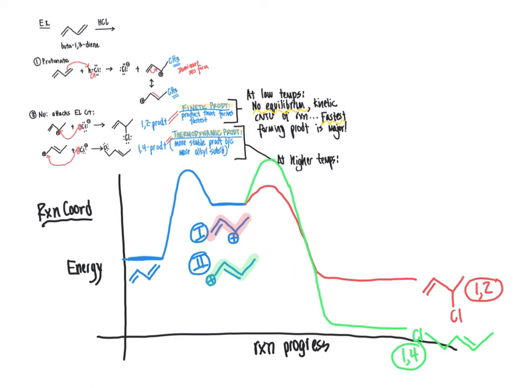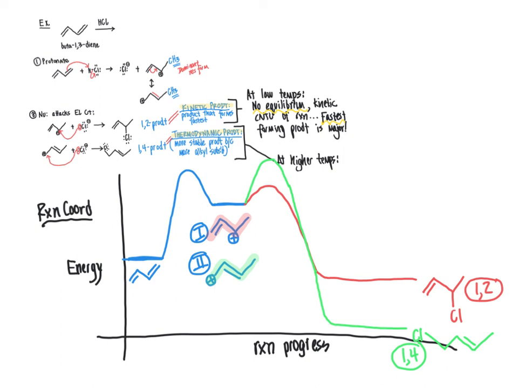So the 1,4 pathway, in thinking about what would make it favorable versus unfavorable relative to the pink pathway, has a higher transition state energy here at the intermediate because the carbocation is unstable. If we can get past that, the final product here is really stable because it's more alkyl substituted. On the other hand, the pink intermediate has a low transition state because it's a relatively stable carbocation, but then at the end of the pathway, the 1,2 product is less alkyl substituted, so it's less stable than the 1,4 substituted product. So ultimately, the end of the path, this red line has a higher energy. It's less stable in the final situation.